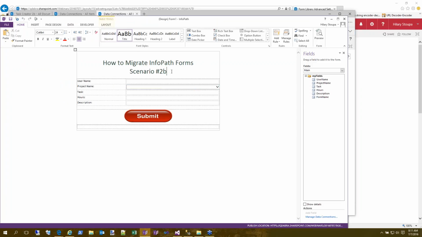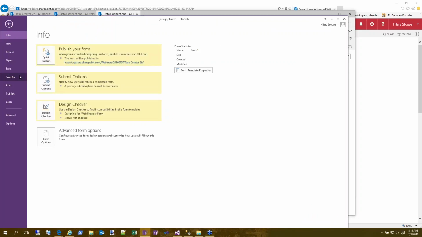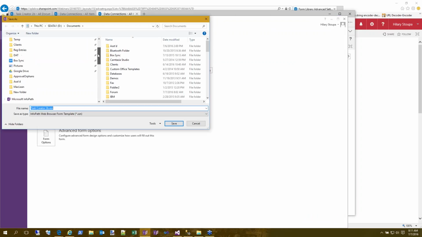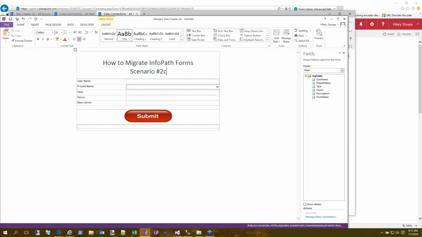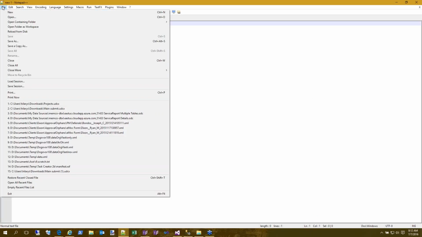So here's my form. I'm going to change just about nothing, okay? And I'm going to do File, Save As, and I'm going to save this somewhere. Probably here. It's going to overwrite something because I've already got one published. And then I would walk through the publish wizard to publish this up. Before I publish it, I would probably change my UDCX files and get those uploaded to my data connections library.